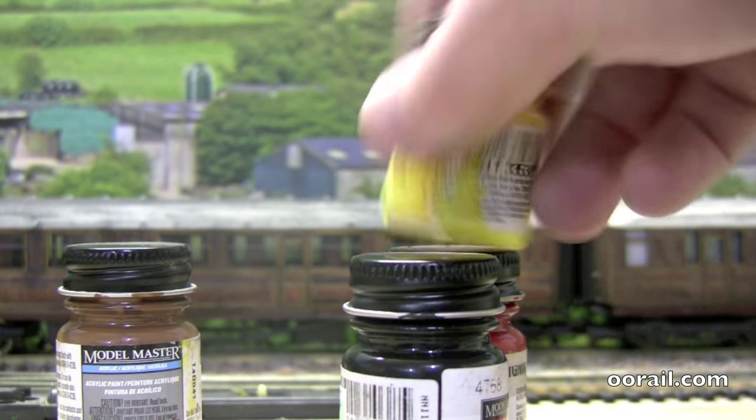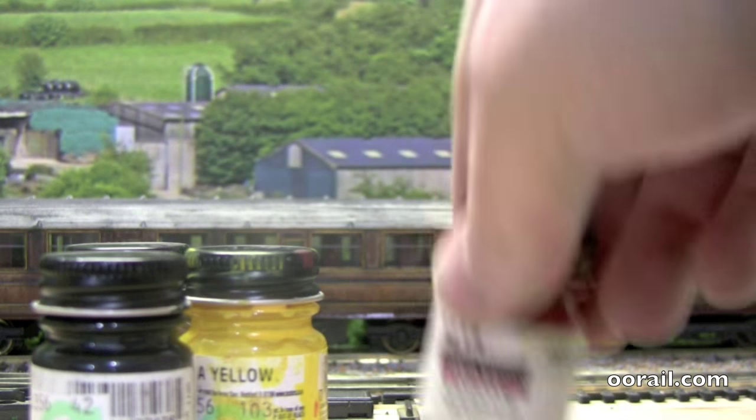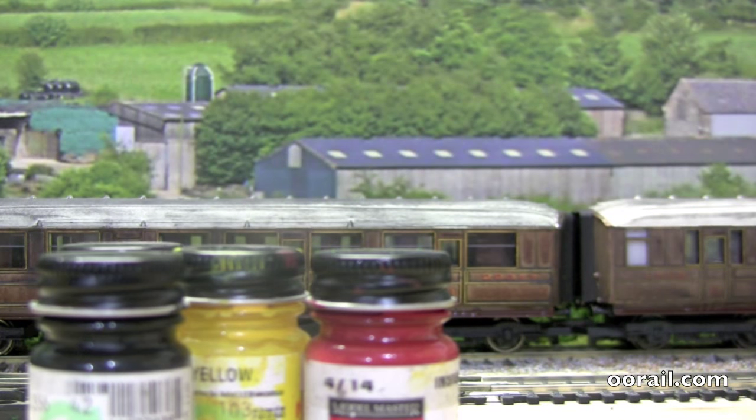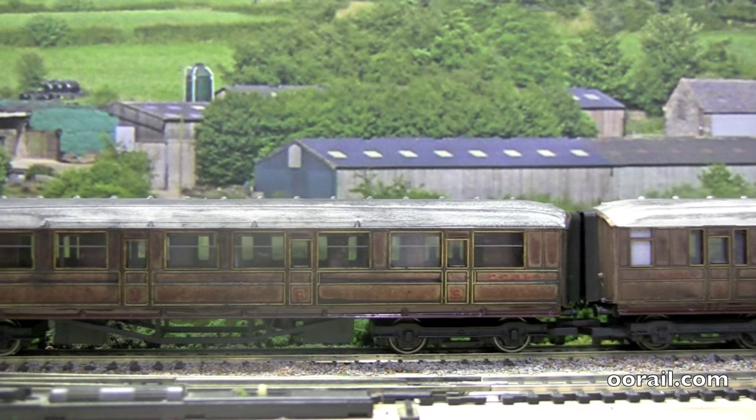Really, I was kind of compensating. So if I put too much black in, I threw some extra yellow in and some extra red in, and it ultimately produced a very nice finish, as you can see there. So yeah, it's a pretty cool project, and I really like the results.